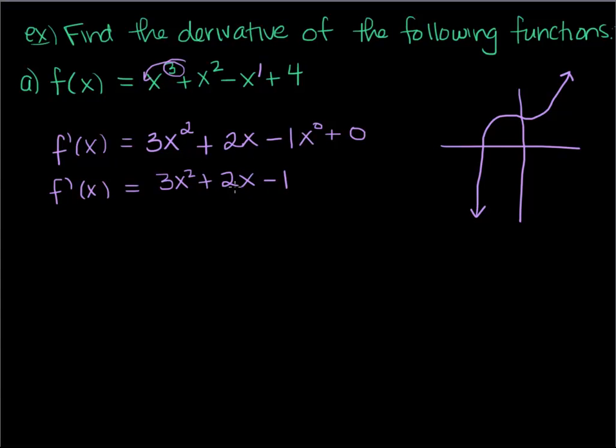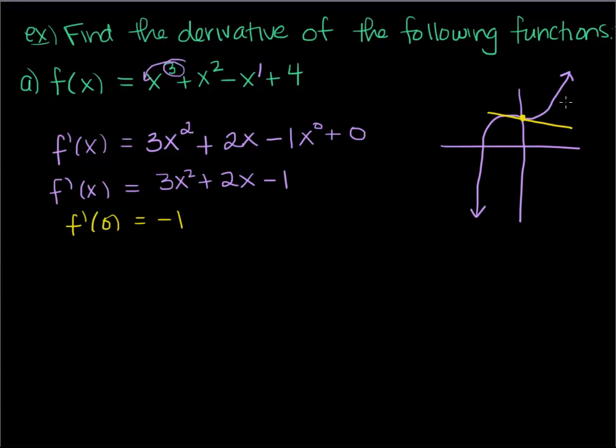Well, if I want to know the slope of the tangent line at whatever x value I want, so maybe I want the slope of the tangent line at 0. Well, if I put f prime of 0, look at what I would get. I would get -1, so that tells me that, oh, that's actually not too bad. If I look at the tangent line here, okay, that slope is -1.